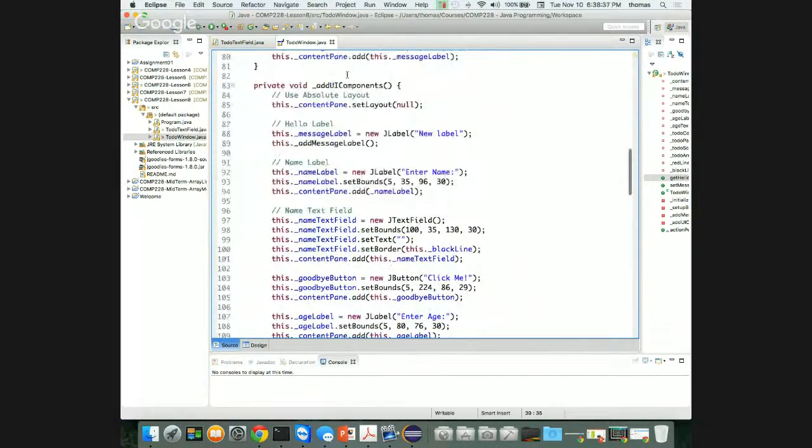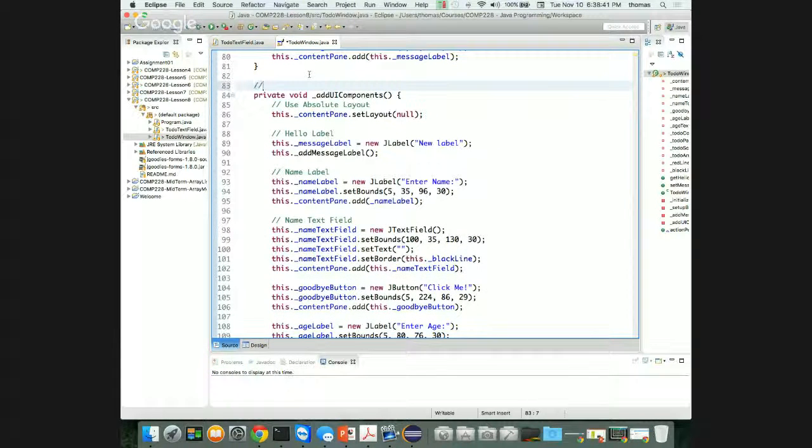Okay, so in my add UI components method, this method here, it adds all the UI components to the content pane, which is what we called the content pane, right? And the content pane is a JPanel. That's all it is, right?